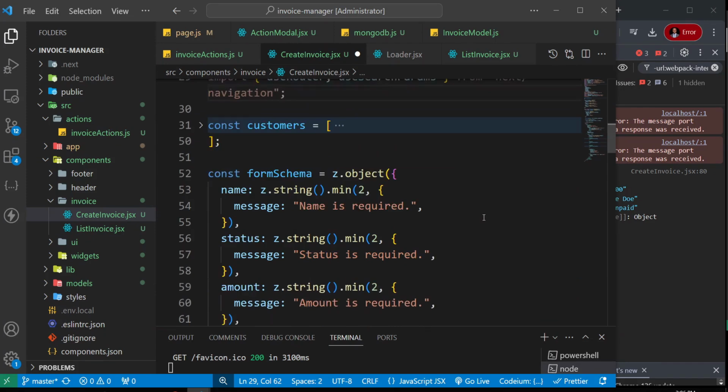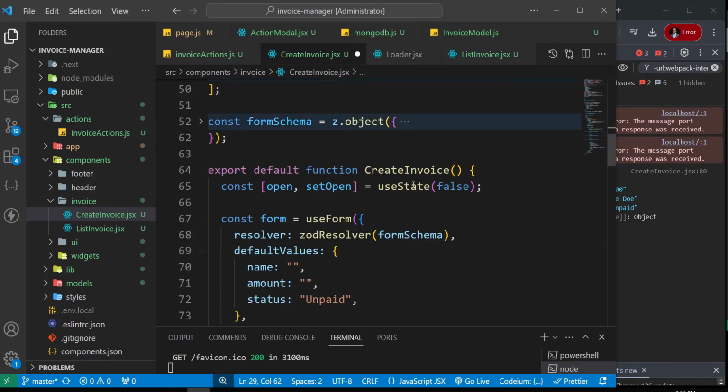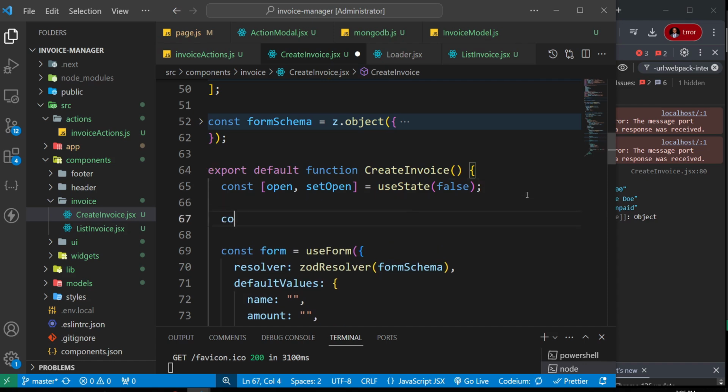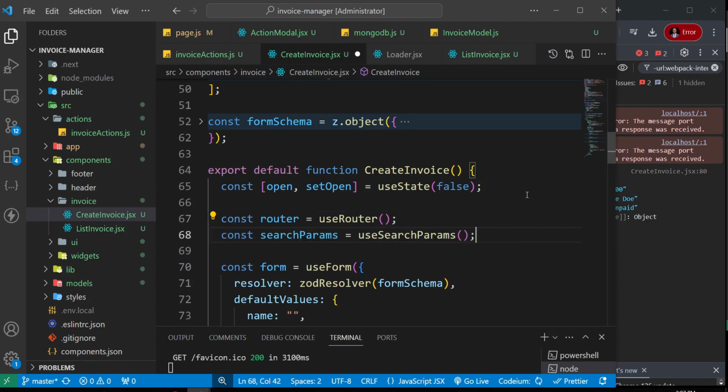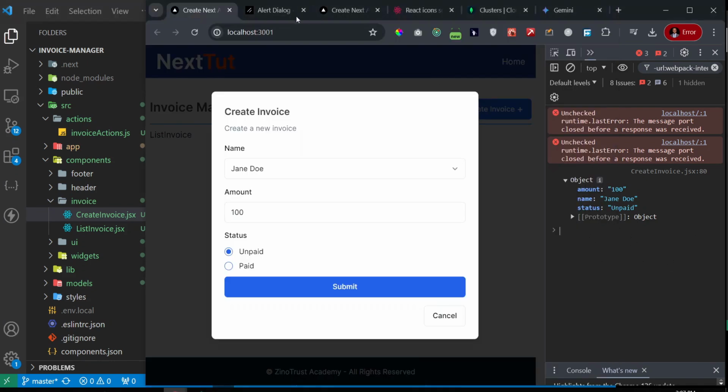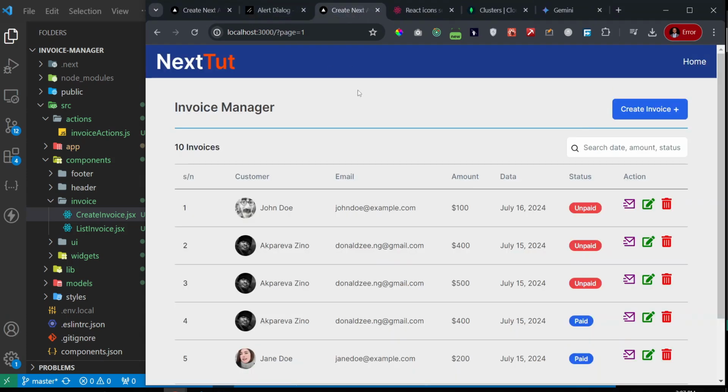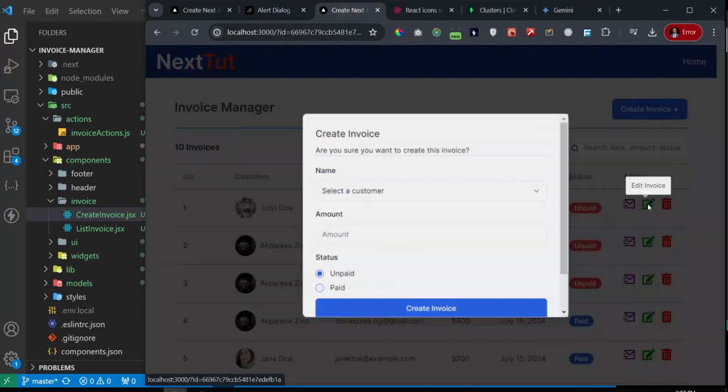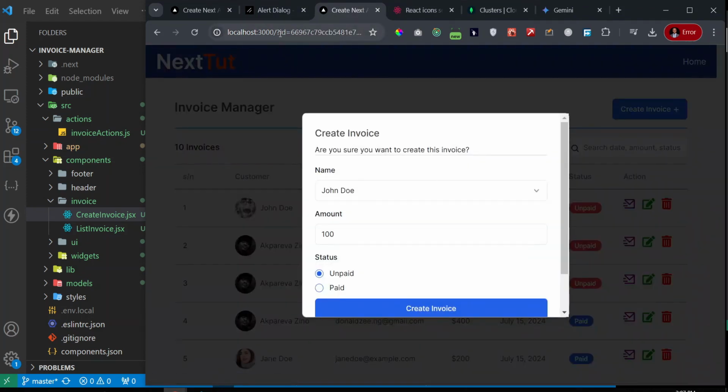So let me come down here, and I think at this point we can start collapsing these guys. So first off, I will create the variable, so const, let's do router first, then we'll do useSearchParams. Now why did I bring this useSearchParams? Well, because if you look at the original project, when we want to edit an invoice, when we click this guy, it will add this ID parameter to the URL.